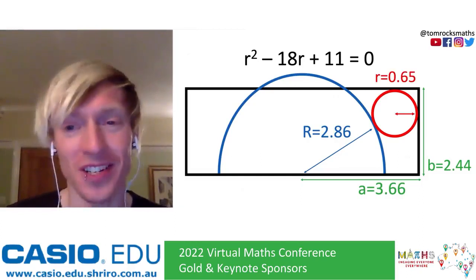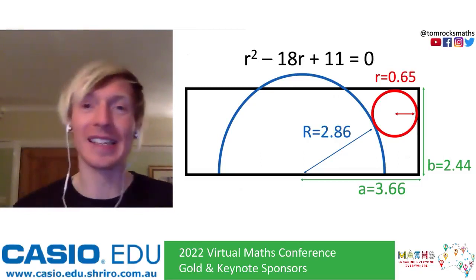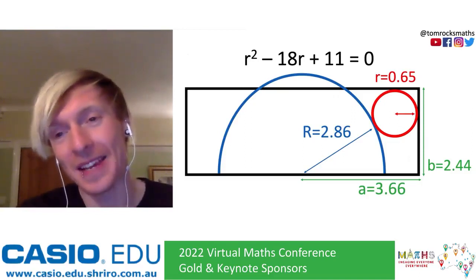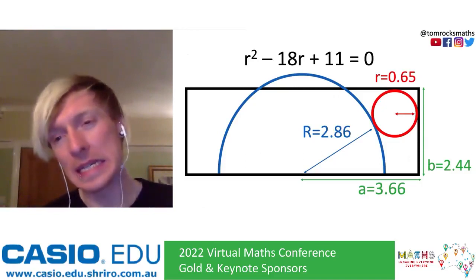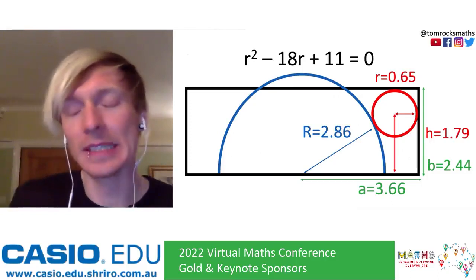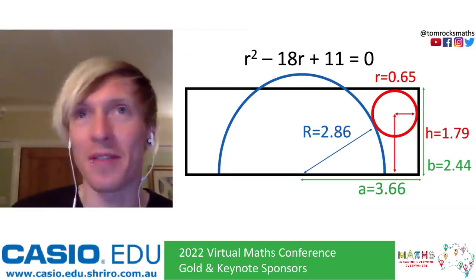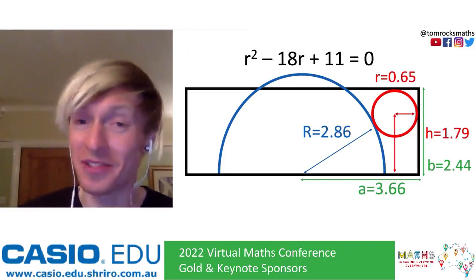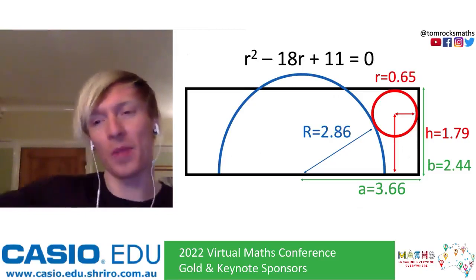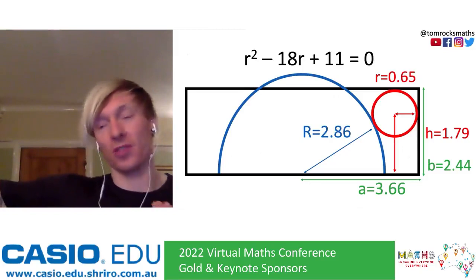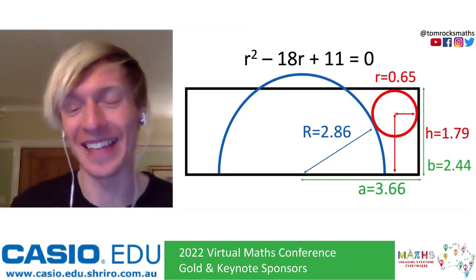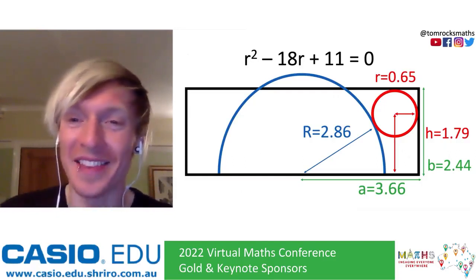So to answer the original question of where is the perfect place to aim a penalty when taking a penalty kick, it is 0.65 meters inside of the post and 1.79 meters above the ground. The easiest way I remember this, and I have used this because I do still play football, when we're doing this in training sessions, is you get somebody to stand. If they put their hand on the post, just inside the goalpost, then you want to try and aim for their head when you're taking your penalty. And that is approximately equal to the center of this circle.